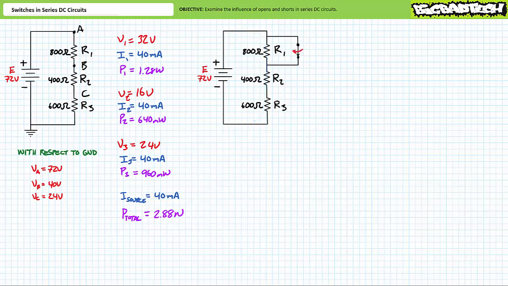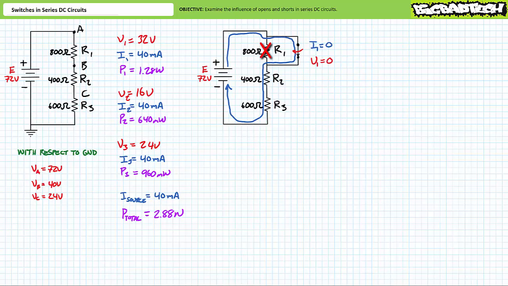If, however, we close the switch, a 0 ohm path is placed in parallel with R1. Think about it. When presented with an 800 ohm path or a 0 ohm path, through which would a majority of electrons travel? Undoubtedly, the 0 ohm short presents a far easier means of travel from end to end. All current will be routed around the shorted 800 ohm resistor. The resistor shorted by the closed switch effectively presents a 0 ohm resistance path, and it can be removed from consideration. With no current traveling through resistor 1, there will be no voltage drop across it.